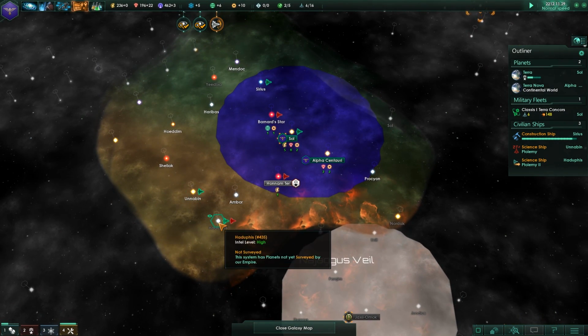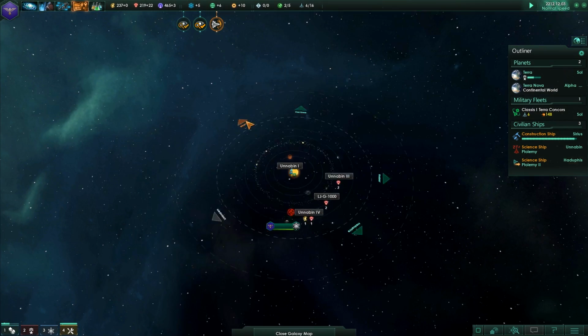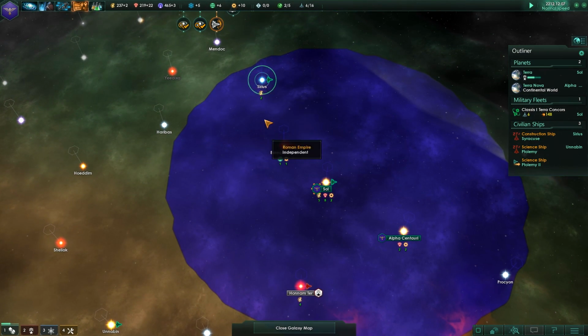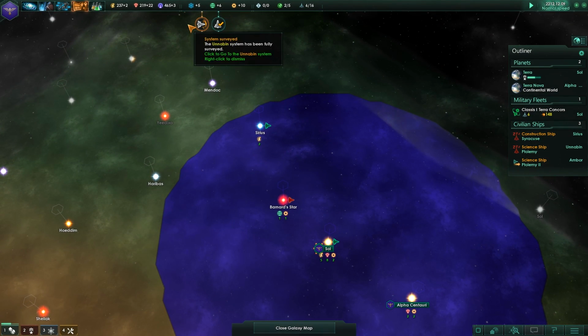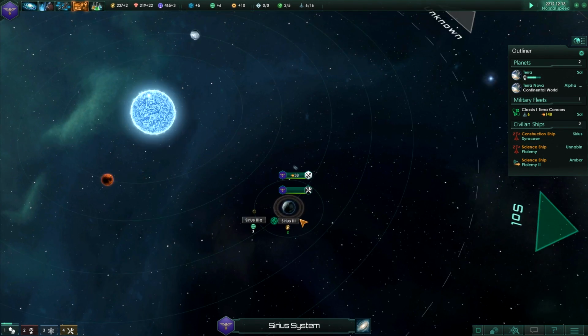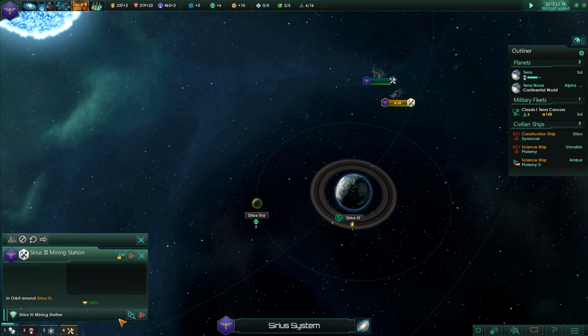So that's down here. There's a hostile fleet in here that we're going to get away from as well. Alright, nothing I can really do. So we've got to take these boys out. Our construction ship has built power over there, which is good. We can get a little bit more researchers while we're at it.